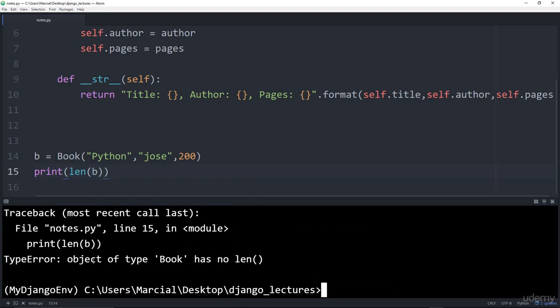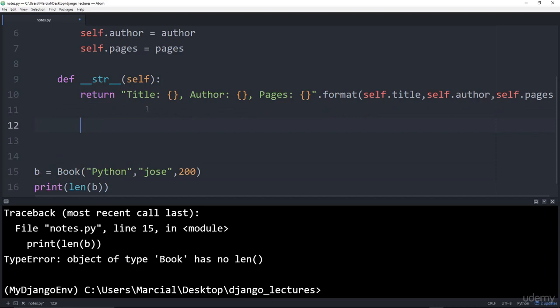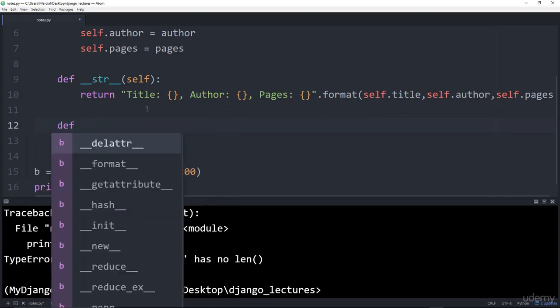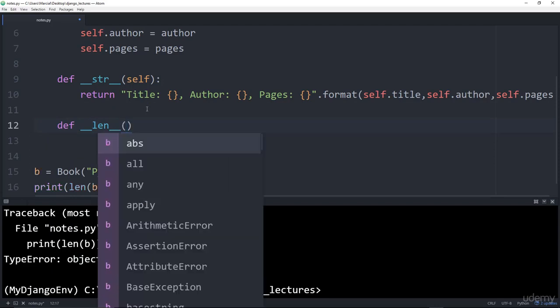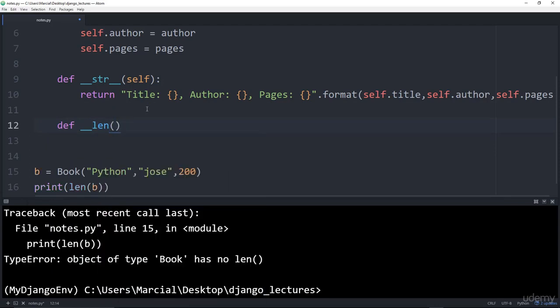And it says object of type book has no length, which means I need to add in a special method, def underscore underscore len underscore underscore, and this is the length method. Let me make sure I have balanced underscores. Okay, it's 2 on each side.